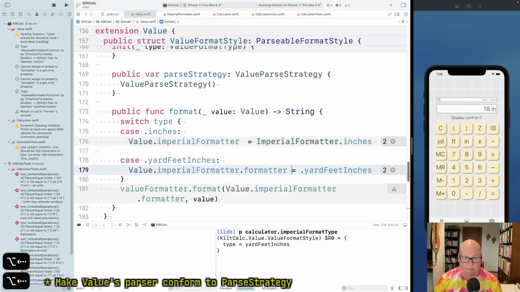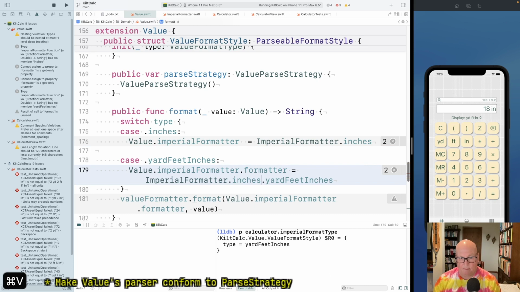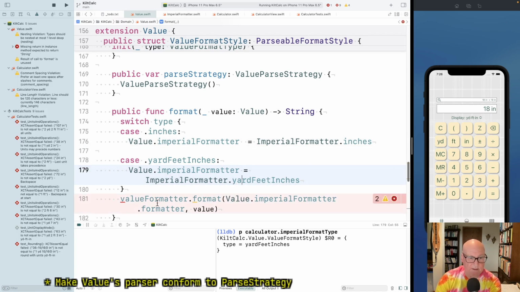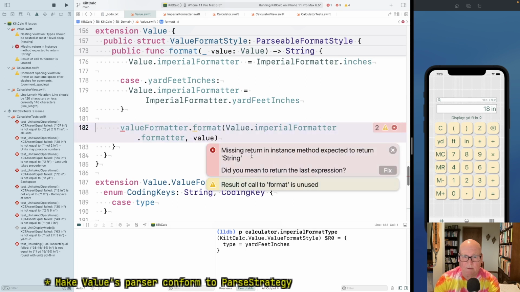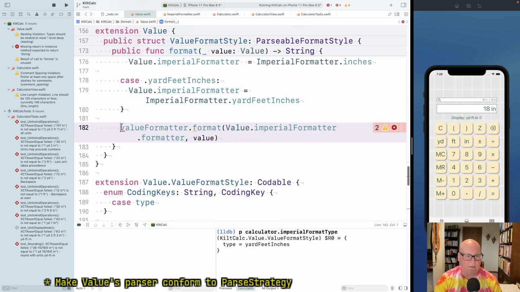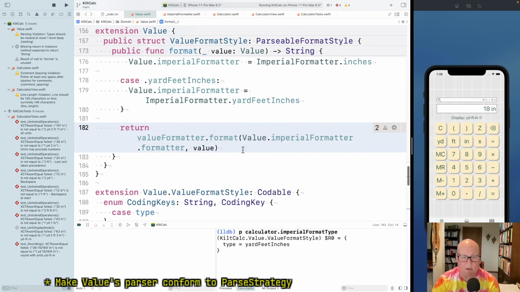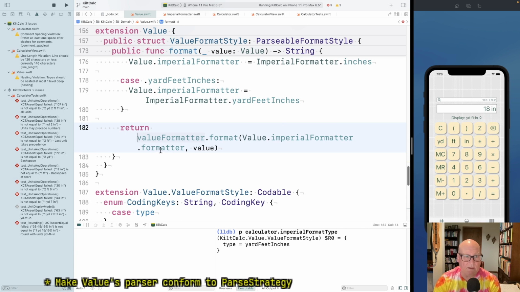Okay, imperial formatter equals inches or yard feet inches, and then value formatter. What's your problem? Missing return. Oh, okay. Yeah, we need a return because we've put more code in. All right. Value imperial formatter dot formatter. Okay, gets us to the thing. I think this may be the trick.